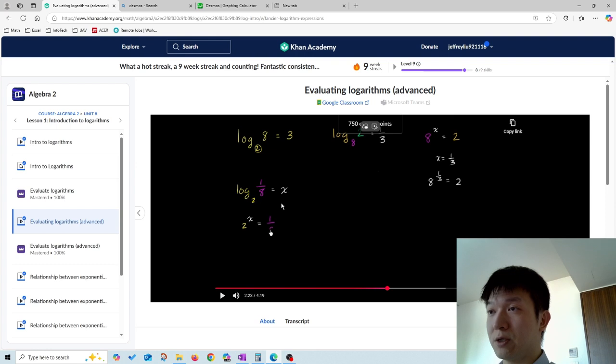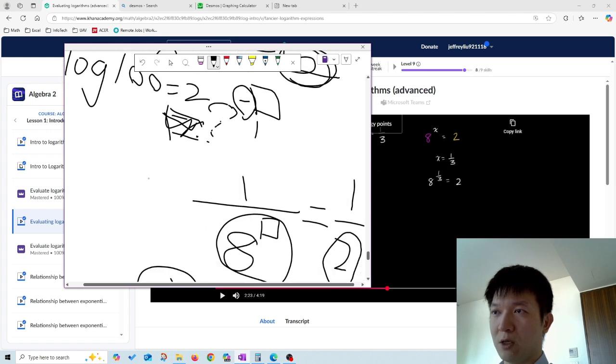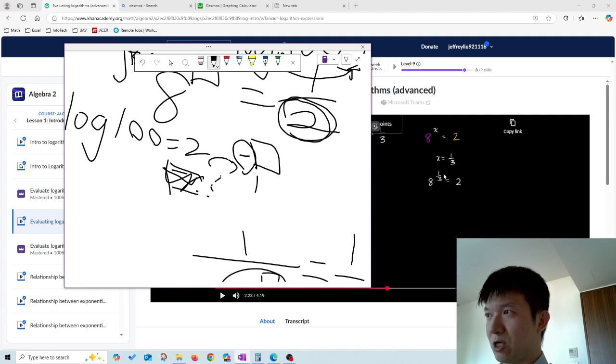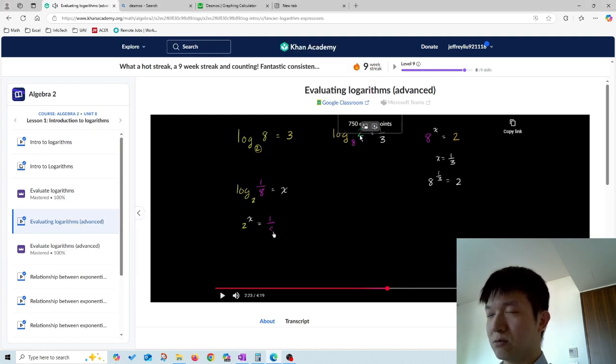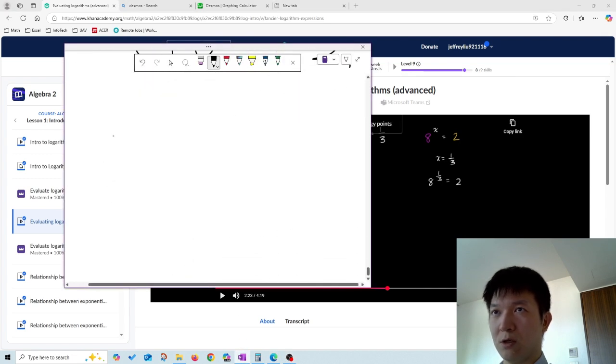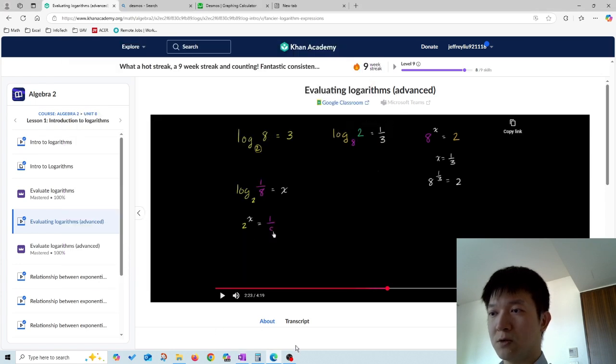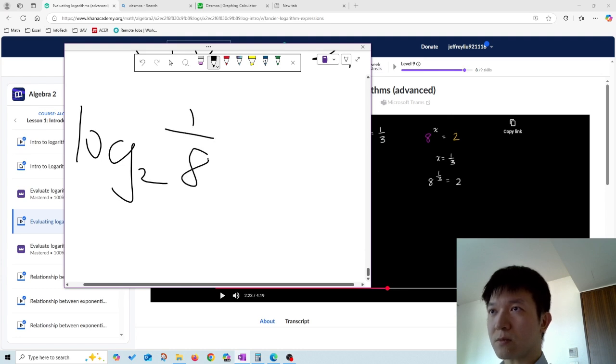The 1/3 part, when you write like this, you just do the same thing. It's nothing too advanced about it. You just have to figure out how you're going to get to the number. All right, so let's copy some of these questions here. Log base 8 of 2, and we're going to try to figure out what that is, 1/3. And log base 2 of 1/8. We're going to try to figure that one out too. All right, so log base 2 of 1/8. So what is our answer here? Actually, I'm not going to write x. I'm going to write this for now so it doesn't confuse you.